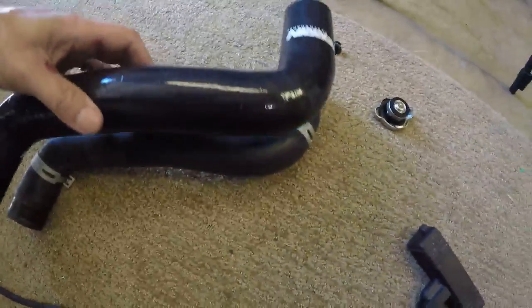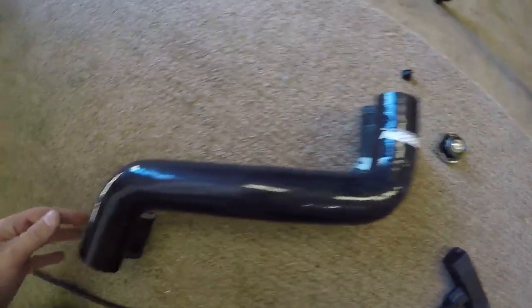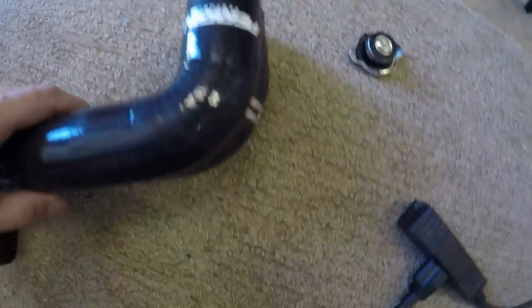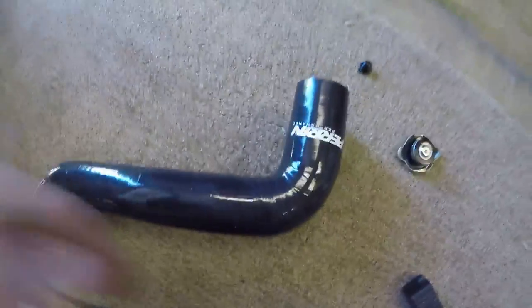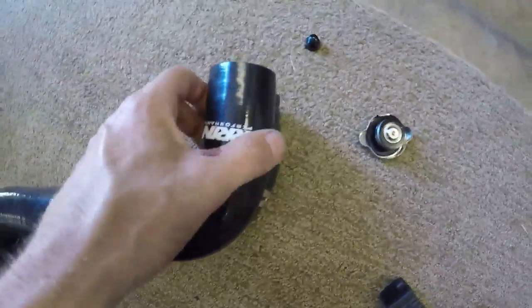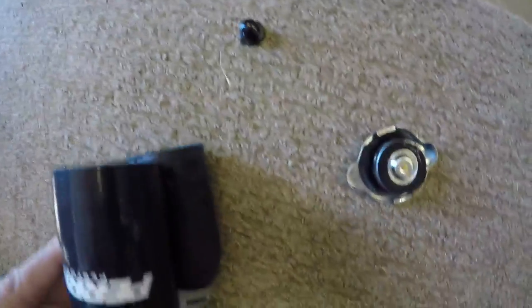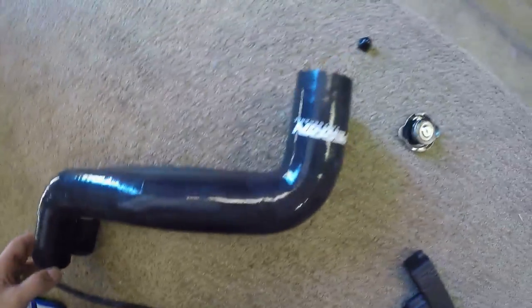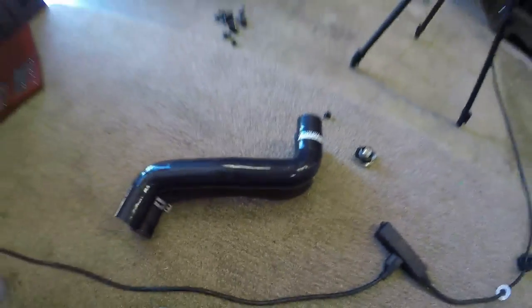Check out the fitments and the accuracy — pretty freaking good. 101% perfect. I've seen a lot of aftermarket hoses, particularly turbo hoses on other cars, where the aftermarket silicones were like a quarter inch off here and there and the angles were off. This is, as I expected with Perrin — it's the most accurate parts you can buy. That is really, really accurate matching.